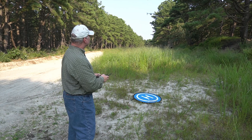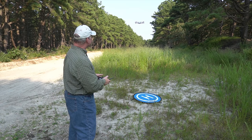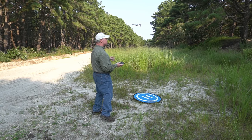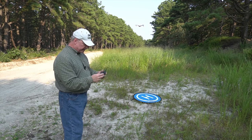Nice and smooth, really nice and smooth. All right, forward and back. Left and right, or right and left in that case, and then forward. But notice how it stops right in the air. This thing is rock solid up there. It's not moving even an inch, and there's a bit of a wind blowing through here. Now, today it's a little overcast, so the video's not gonna be that spectacular, but I'm gonna send it downfield now. Let me hit the record button.